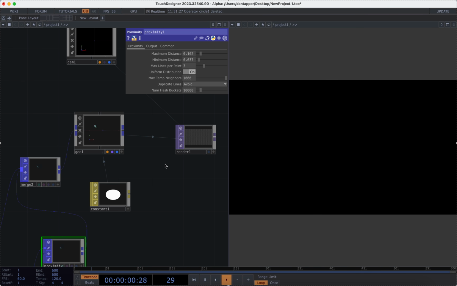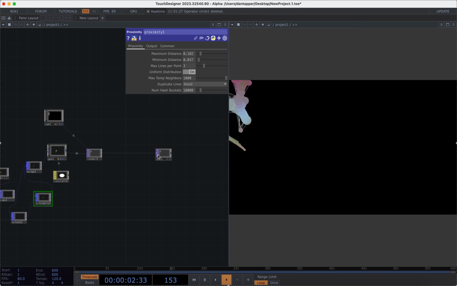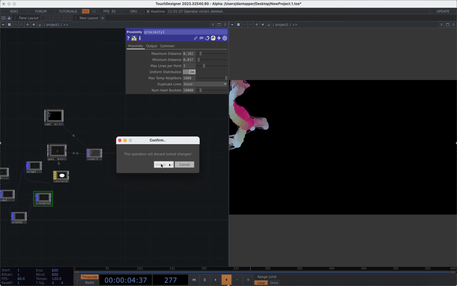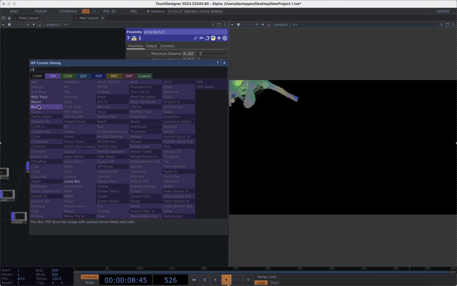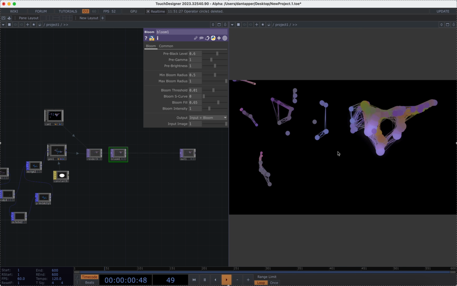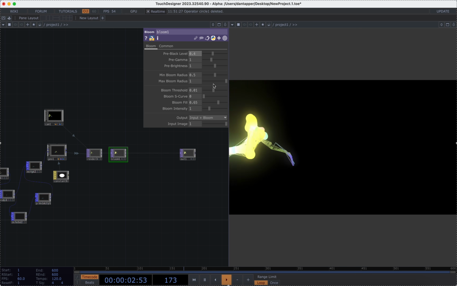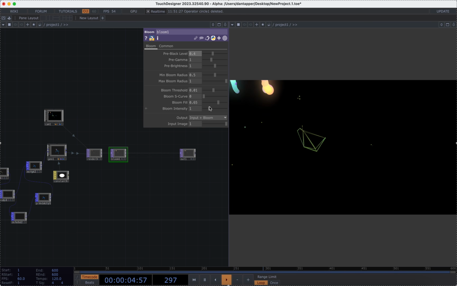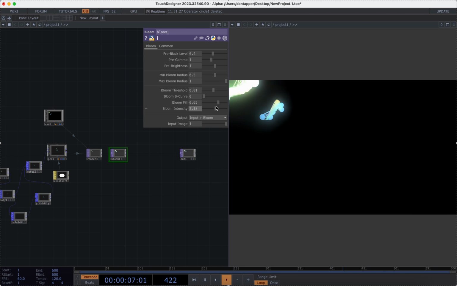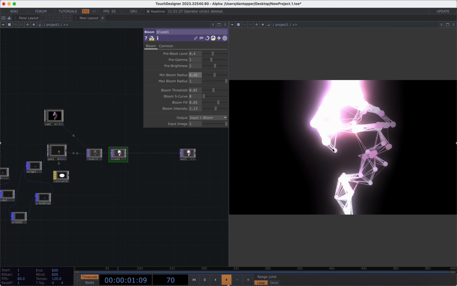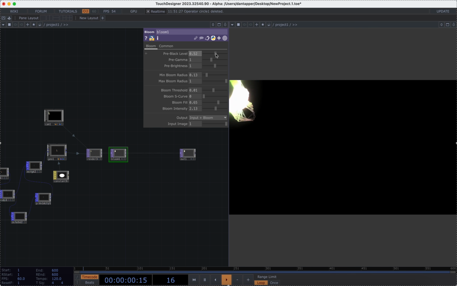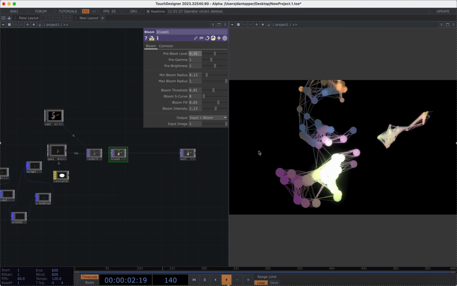A couple more things that you could do to make it really funky is add in a bloom effect in post-production. Let's play with that. Make it a little bit more glowy. Get the intensity right and turn up the radius a little bit. This is really just playing around with values here.